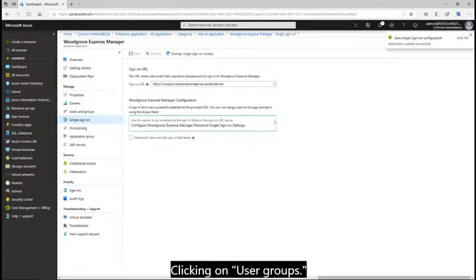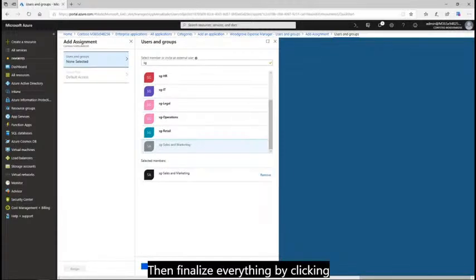Clicking on user groups, we can click on add user, click again on users and groups, and then search in the text box to populate, typing S. And then scroll down a bit, then click on sales and marketing, and then finalize everything by clicking select, and then clicking on assign credentials, and then populating the fields.